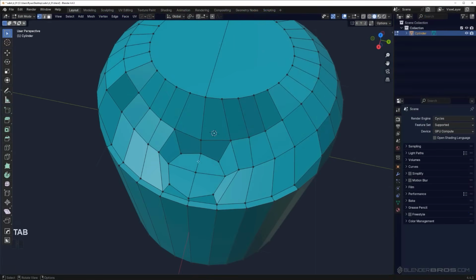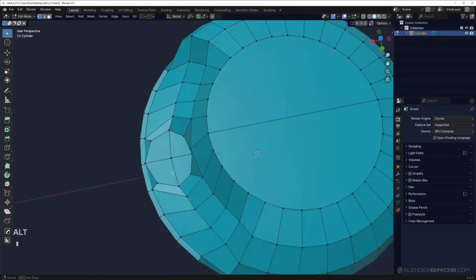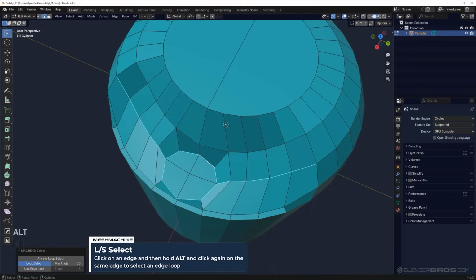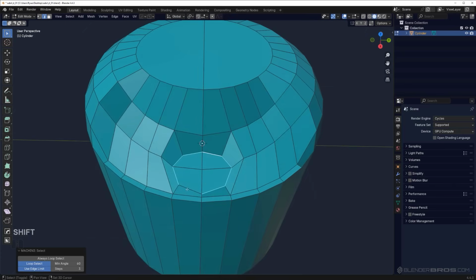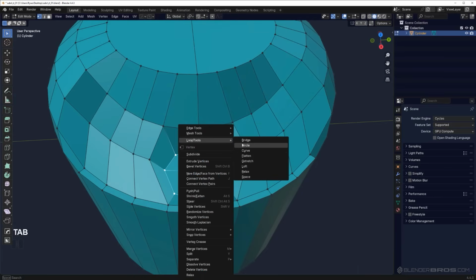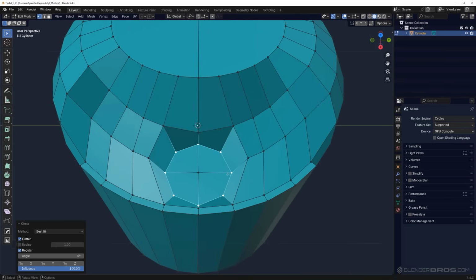In any case, what I want to do now is create a perfect circle here because you see this circle isn't perfect because it got flattened. So let's select this here. Alt click will not work, so we need to go with a loop select or this one. Okay. And I want to go to Loop Tools, which is a Blender native add-on, and run the circle, which is going to help us with that.